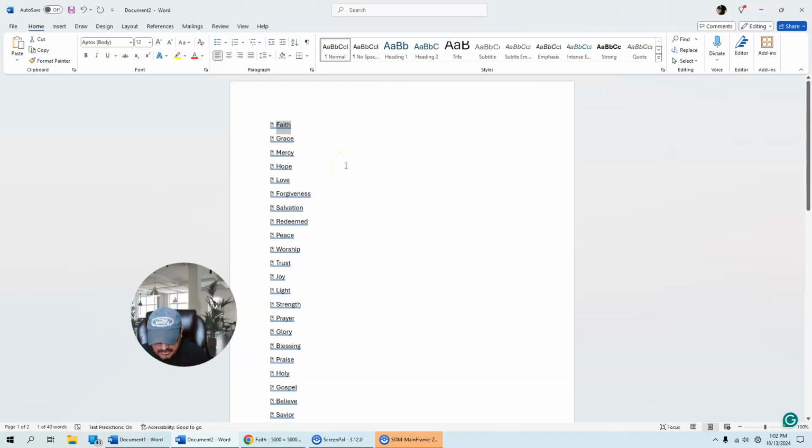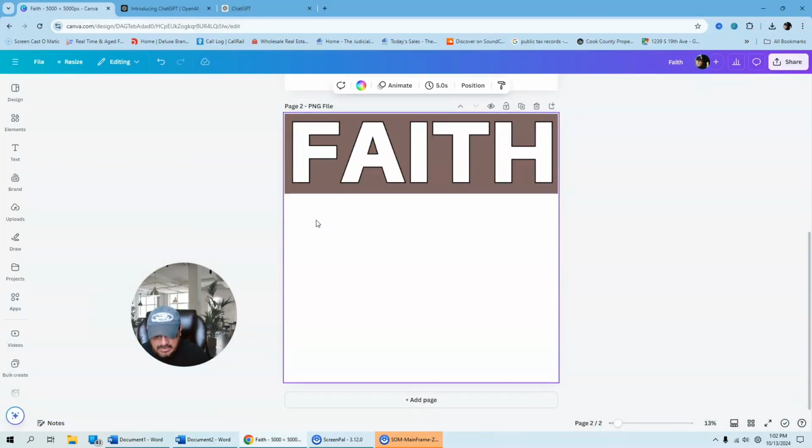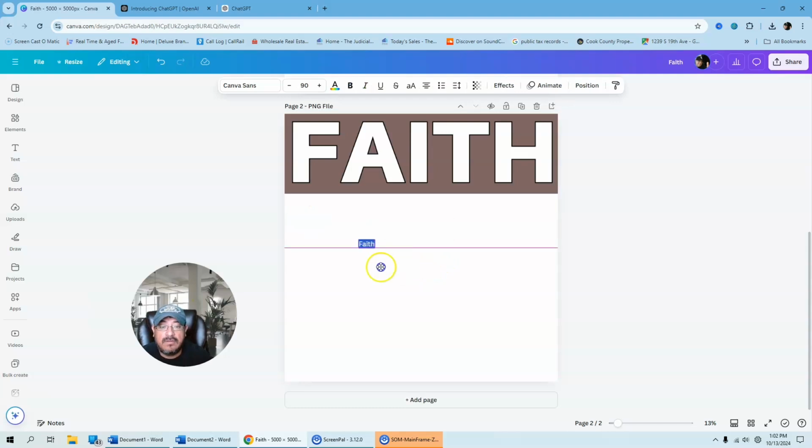So we're going to Control V, paste all of these words individually, and do that to all of them. Now, if there's an easier way to do this, teach me how, because I don't know how to break them up individually after you've copied and pasted from ChatGPT.